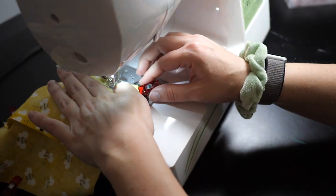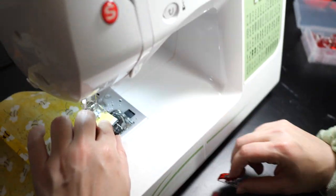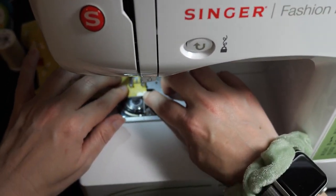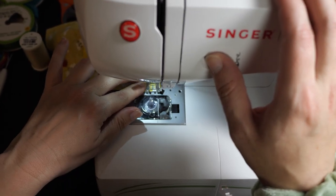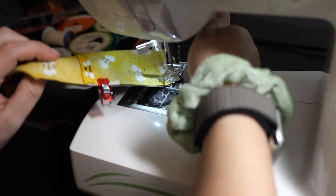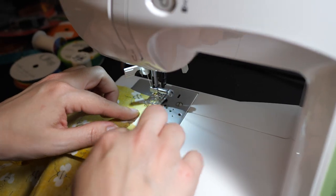So, backstitch at every start and stop. Okay. Now, I'm approaching that elastic. I'm gonna hold this down, pull that clip, and sometimes you have to kind of reposition it and hold it there. Now, I'm gonna go forward. All right, I know I'm on that elastic. I'm gonna backstitch it. I am going to get in there and right there in the middle of that elastic, I'm gonna lift my needle and pull.